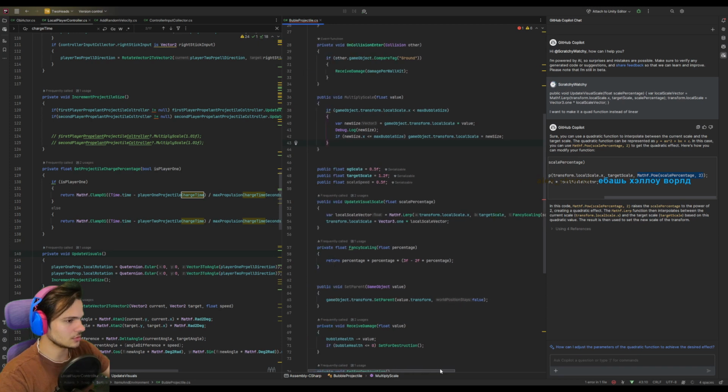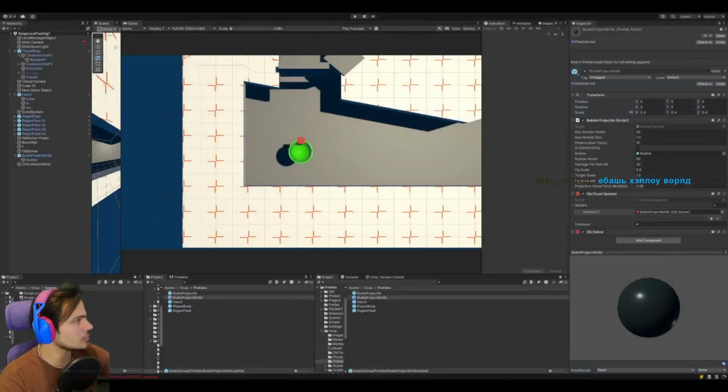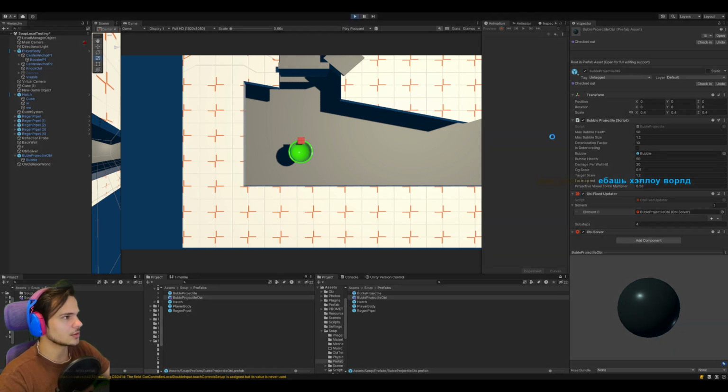Yeah, float, and I ate a bracket. Okay, go back to Unity and see how that looks. It should be a curve, like whoop. It should start slow at the beginning, fast in the middle, slow at the end.